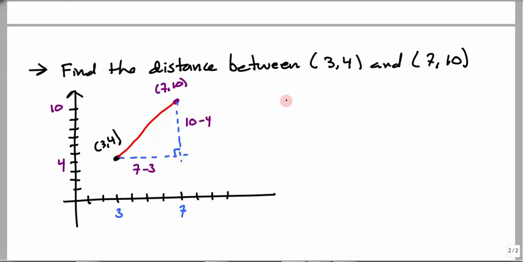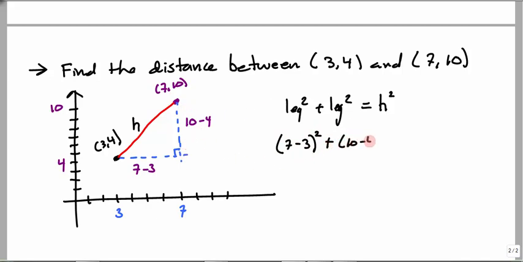Now Pythagorean's theorem says I take the leg plus the other leg, square them both, of a right triangle, and basically leg squared plus leg squared equals hypotenuse squared. And I'm going to call this H for hypotenuse. We're also thinking about this as D for distance. So leg squared plus leg squared equals hypotenuse squared. So what we have here, let's call this our bottom leg, is 7 minus 3. And I know you want to call this 4, but we'll develop this up here in a minute. Our other leg was 10 minus 4, and its length is squared as well, and that's hypotenuse squared.